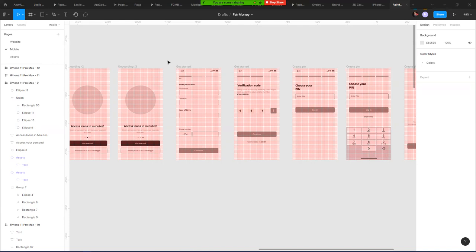Because they'll probably, when you were creating an account in a loan app, did it prompt you to enter your BVN? I really can't remember. Because I want them to prompt for their BVN, because if they have the BVN, that means most of this data they don't need to fill by hand.